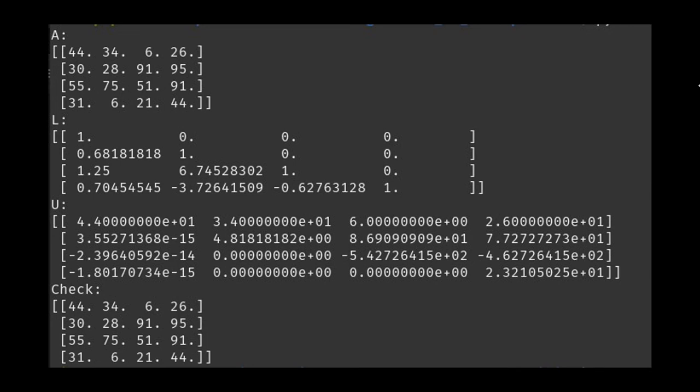Everything else is just outputs, and then we're checking that in line 20 with just a simple matrix multiplication. Here is the terminal output. You can see our random A matrix right here. You can see we clearly get a lower triangular matrix out. Again, right here, you'll notice these values are not explicitly zero. That's because of machine error or the way that computers work, but these are on order of 10 to the negative 15 and 10 to the negative 14. So we can just approximate those to be zero and say that this is upper triangular. And then when we do our check, I'll allow you to pause the video and do a full check on this if you want, but I'll just spot check it here. 44 at the top corner, 44 at the bottom, 91 right above it, another 91 right here, and a 75 right there. Everything appears to check out just fine.